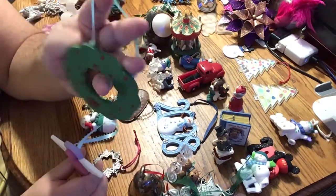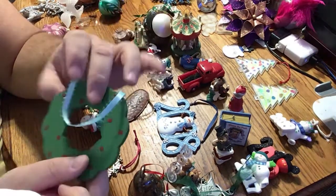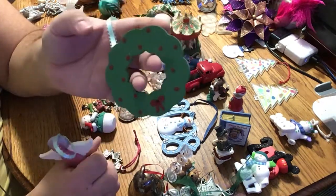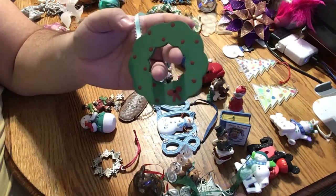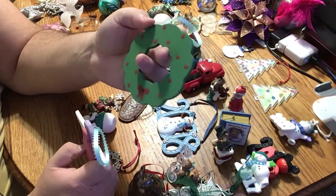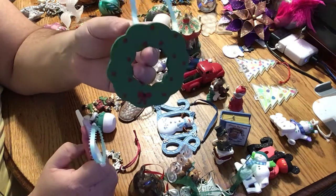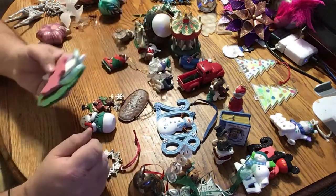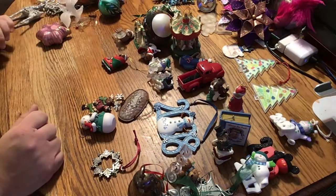And they were plain wood. And so one year, because I used to do themed Christmas themes, one year I bought all glitter balls. I would want to do a different theme every year. And so one year I did these wooden ornaments, and I made them all myself. Well, I painted them all. So I painted this to look like a wreath, and of course, just a plain angel color, and of course the bows and teddy bears. So those ones I made.